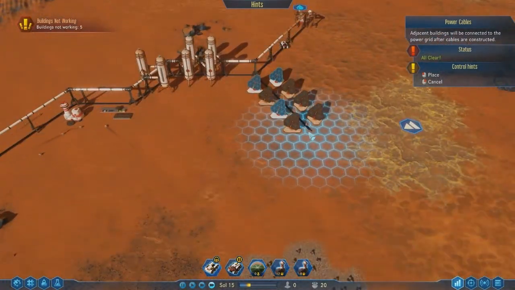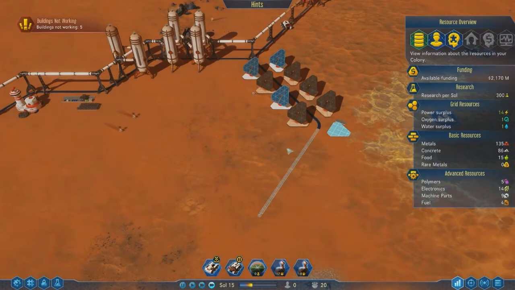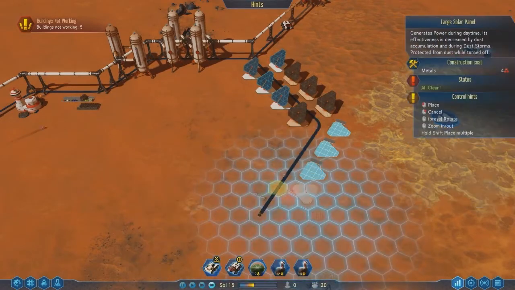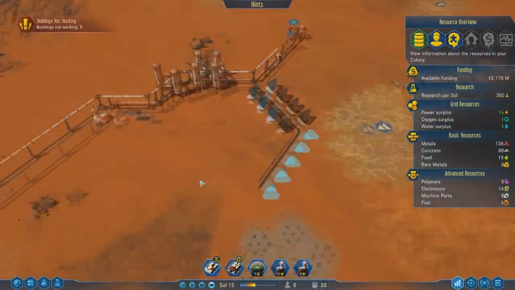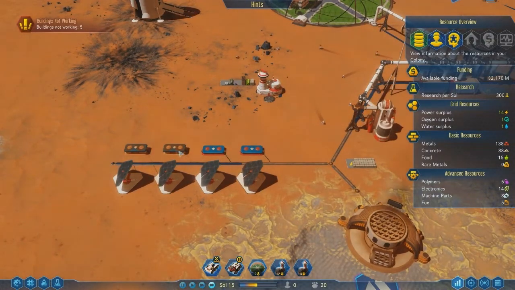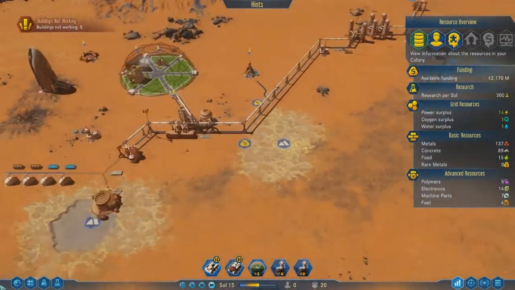So let's have this one kind of juke around there, and start putting down solar panels. They have to connect up to a cable to work, so that's why I'm kind of doing it like this. See, the more accumulators you have, the more excess power you can make, you can just store in the batteries, which will also help when we get these extra panels up.